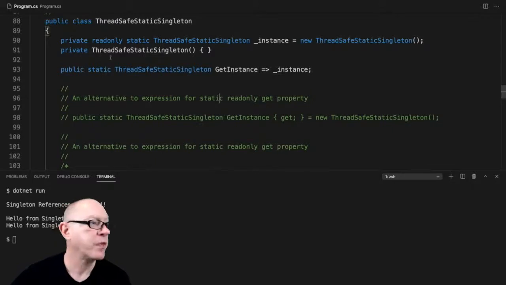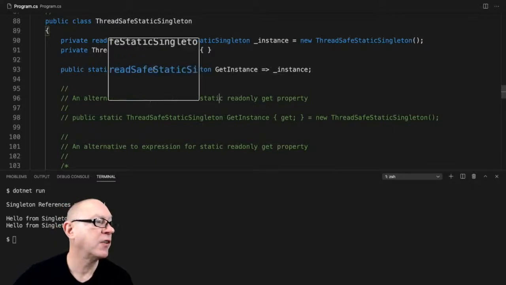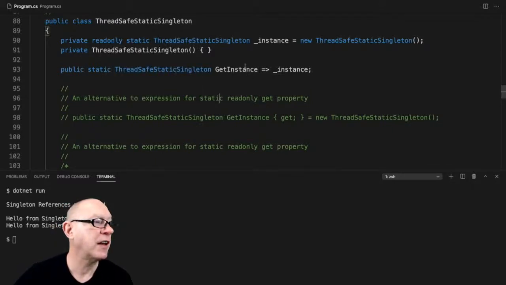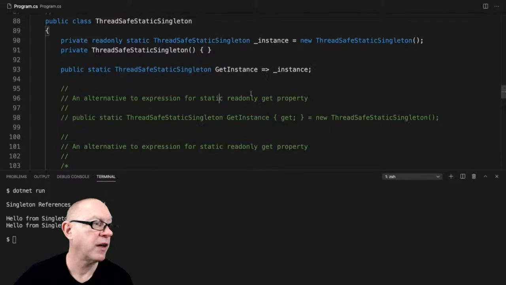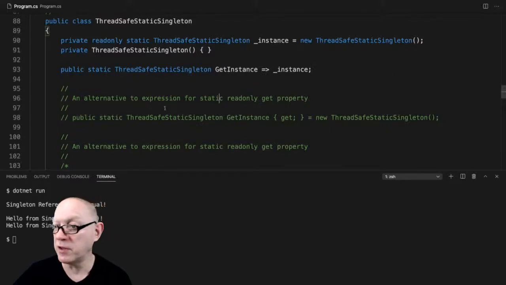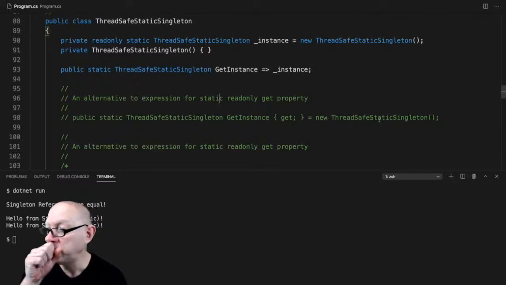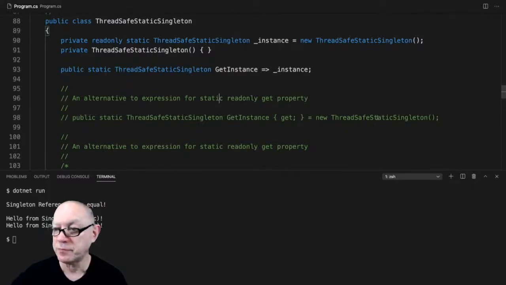So public static thread safe singleton get instance. This is defining the property here, and I'm using this arrow notation as well. This is the lambda expression, and it's an alternative way of setting a static read-only get property. It's equivalent to this: public static thread safe singleton get instance, new static singleton. We could do it that way if we wanted, and that would be fine.